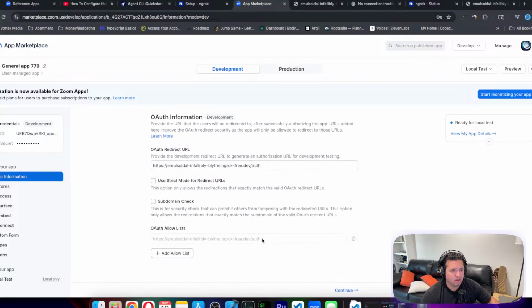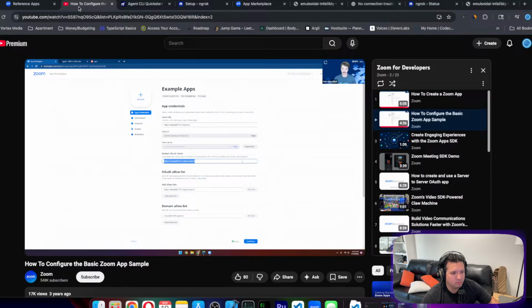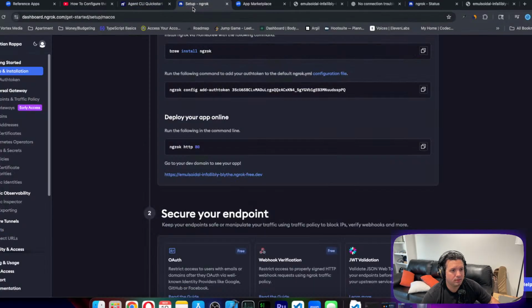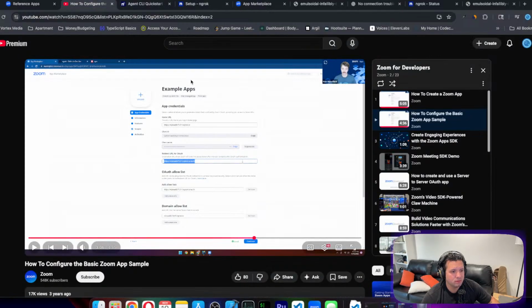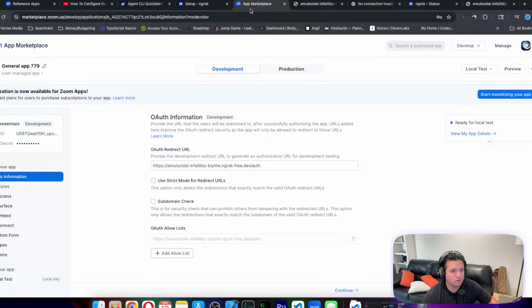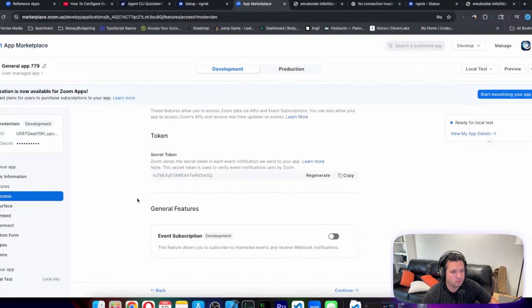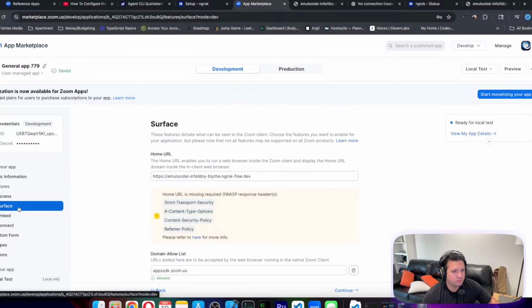Yeah, dev auth. And domain allow list. Oh, interesting.